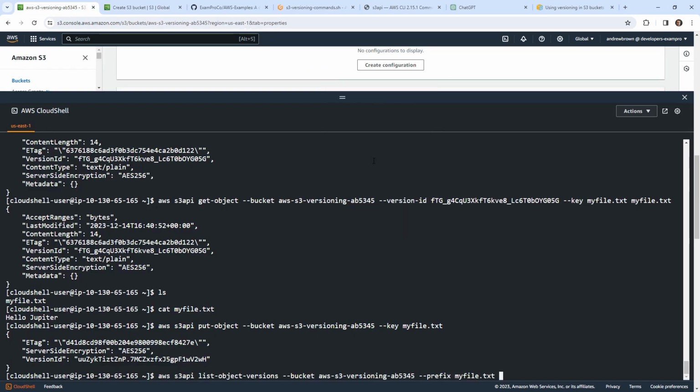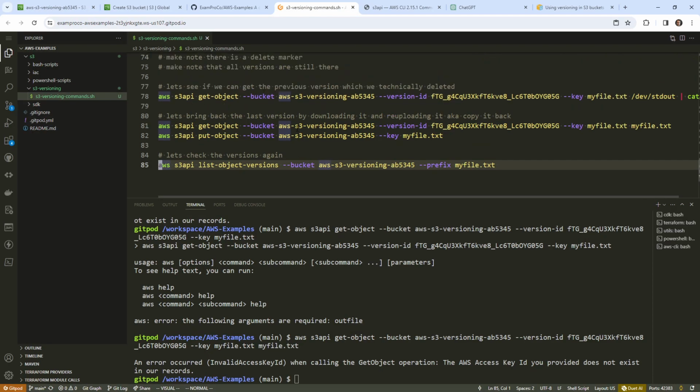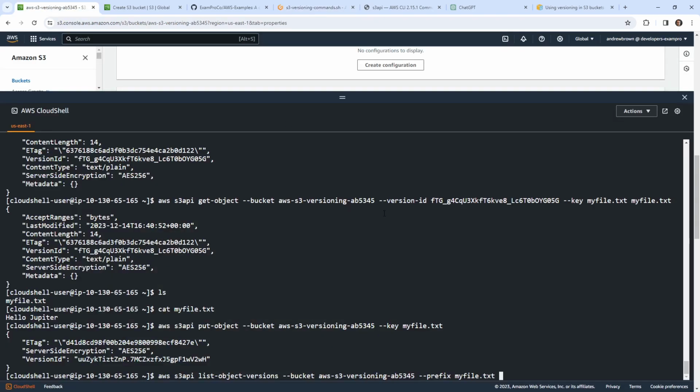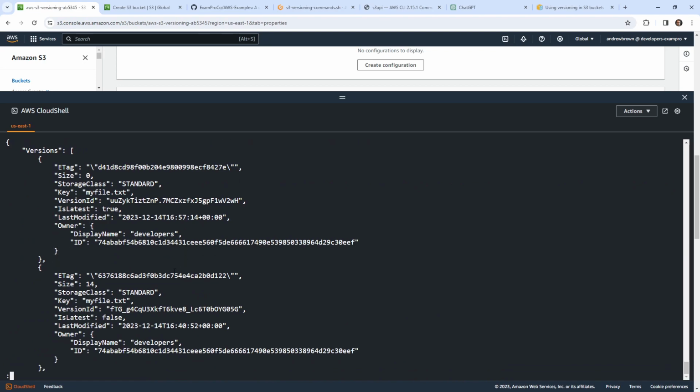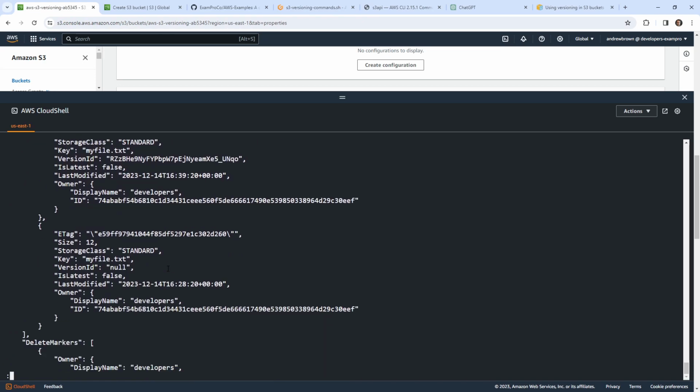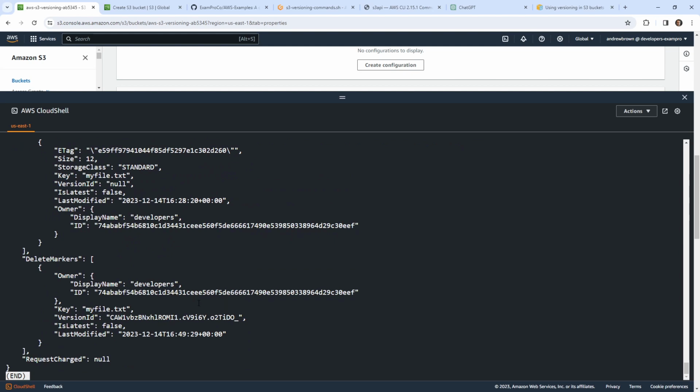And when you are working in the cloud, it's really useful to do this in documents so you have all your steps, because often you're going back, as you see, I'm going back constantly looking for that stuff. So we have this version here, this previous version there. So we have 4. Notice the delete marker is still there. So I guess the way it must know the order of these things is based on the last modified date. But yeah, so we're really getting somewhere here with all this stuff.